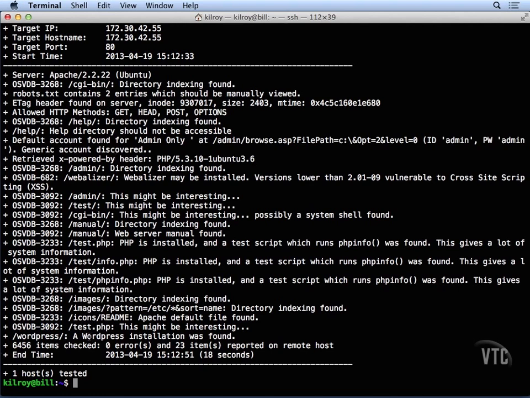It also found WordPress and just let us know that it did find WordPress. Nikto is not a proxy like some other test tools that you may run into. It's also not graphical, so there's no pretty GUI to go with Nikto. It's just a command line utility, and you've got a lot of configuration settings that you can tweak in order to get different output and run some different tests against the web server that you want to take a look at.